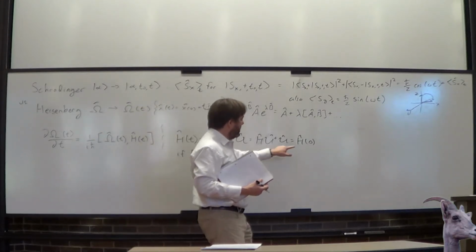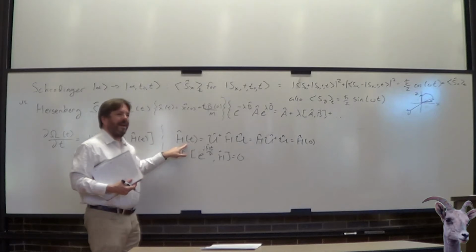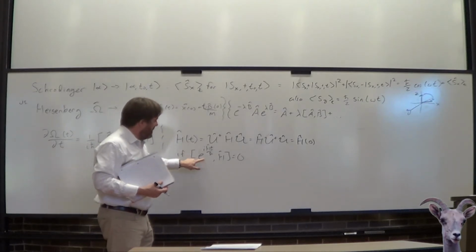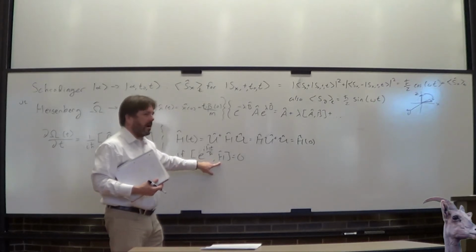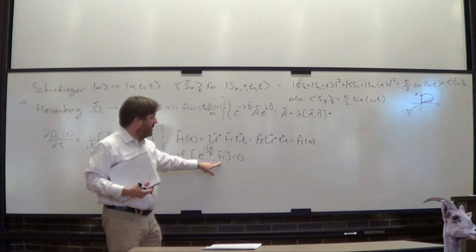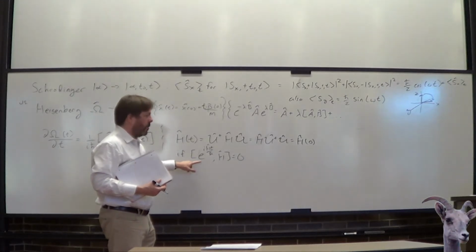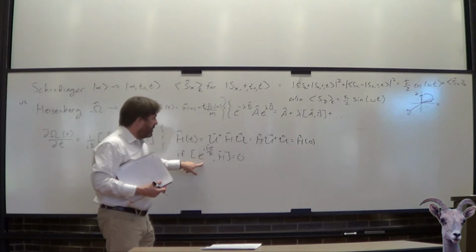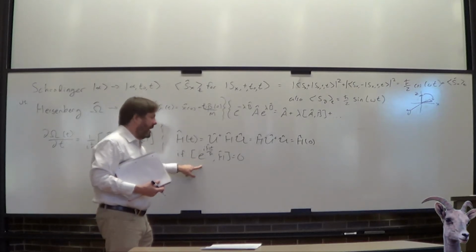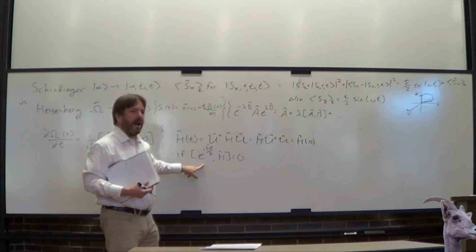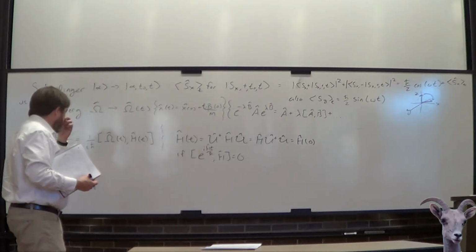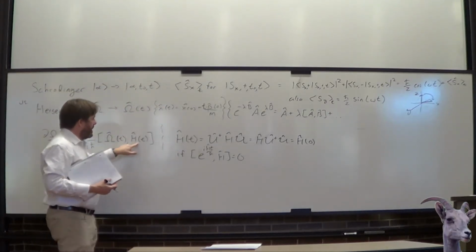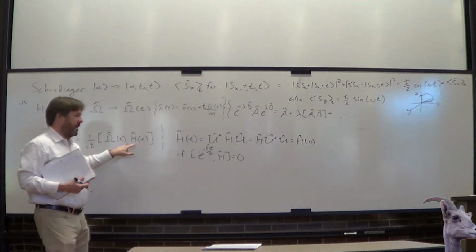So how could this not happen? This is a function of the Hamiltonian, and a function of an operator and the operator always commute. It's impossible that they don't, no matter if it's e to the something or x squared, whatever. But this operator is only what it is because I already said there is no time dependence to the Hamiltonian. So guess what? It worked out.